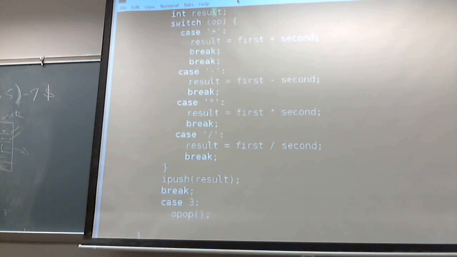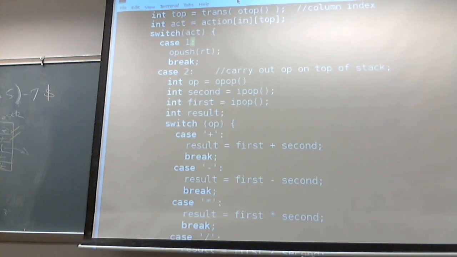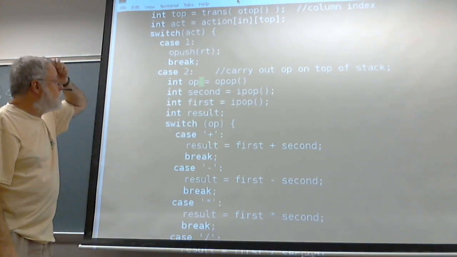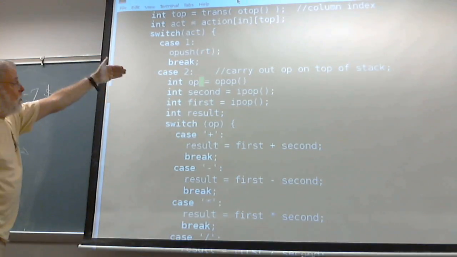The unfortunate thing though is this part here, that when you do this step 2, so when we're in case 2 and we carry out a step 2, remember, what are we doing?